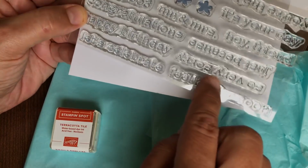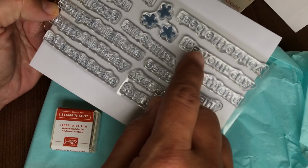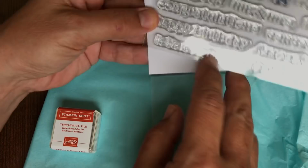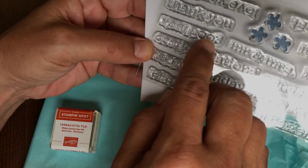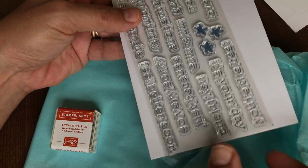See, feel better soon, so very sorry, just because. Hey friend, it's your day, you're the best. Mr. and Mrs., some little flourishes. Congratulations, happy birthday, let's celebrate. Good luck, thank you, and love you lots. That's why this kit was called Something for Everything.